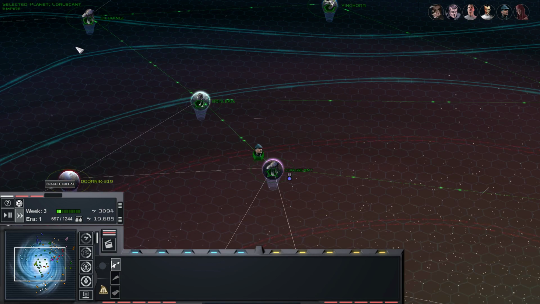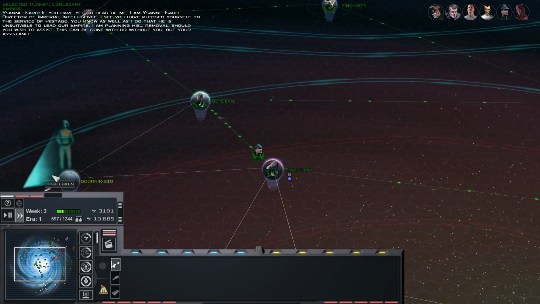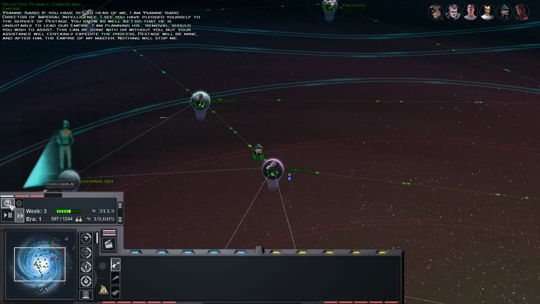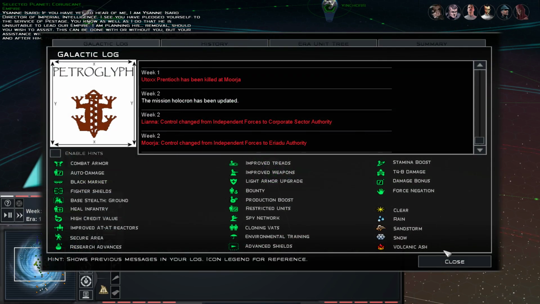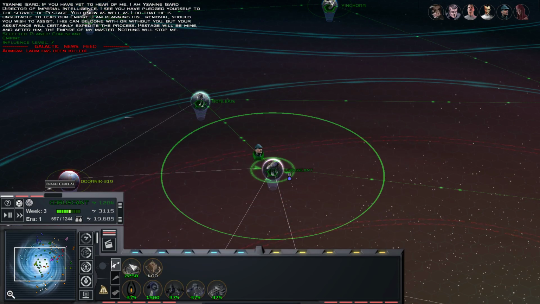But yeah, normally in previous versions, okay, we do get that. I don't know if we're gonna get the holocron, but if you got the enemy fleet approaching thing, you'd have to go here to see where it's gonna be. With the news feedback, it's basically doing a lot of what the old droid advisor did. So you'll be able to see that without having to go so far away. Alright.